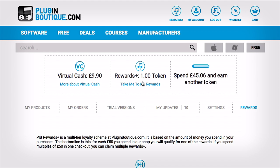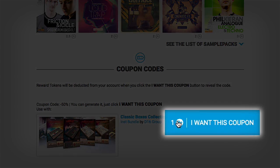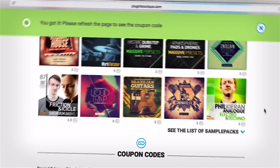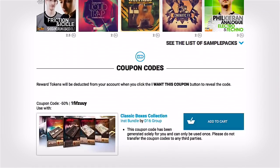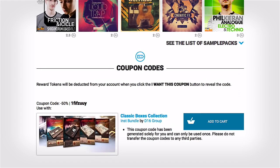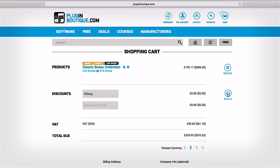Finally, in this example, let's look at how I can apply a token to an exclusive discount code, which I can then use during checkout. I want this coupon to spend my token and get the code. I can then enter the code at checkout for my 50% discount. I've spent my token, and now I see the code. I'll simply copy that down and use it during checkout so I can apply my discount. I'll add the plugins to my cart. The last step is to simply copy the discount code into the window here. I'll now have a great plugins collection for 50% off.